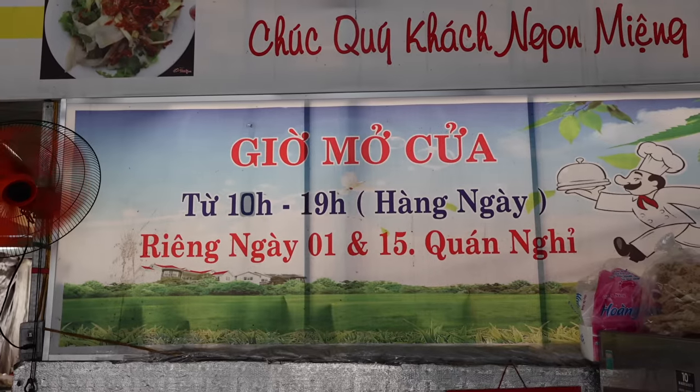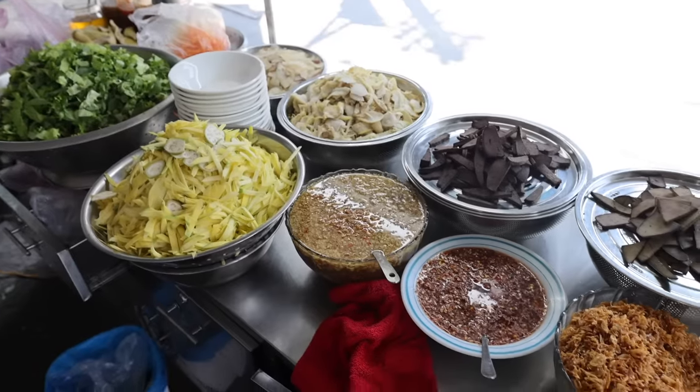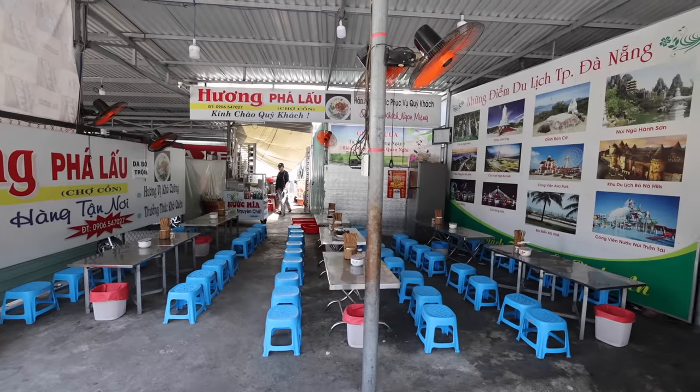Good way to finish it off. I was actually looking for the phá lấu in the market and this is them — they've moved outside, so that's good to know. They've been here 30 years; they used to be inside the market, now they sell outside. Eat that first — you get the garlic, a little chili, the mango, all the different textures. It's the perfect salad to start your eating adventures — I missed out having it last. Park here, walk right over, eat that, then go into the market for a food adventure — that's the order you want. One thing I found out with this first video in Da Nang: the central Vietnamese accent is hard to understand. Anyway, that's the first one y'all — we're going to do nothing but get better from here. Catch you at the next one, peace.